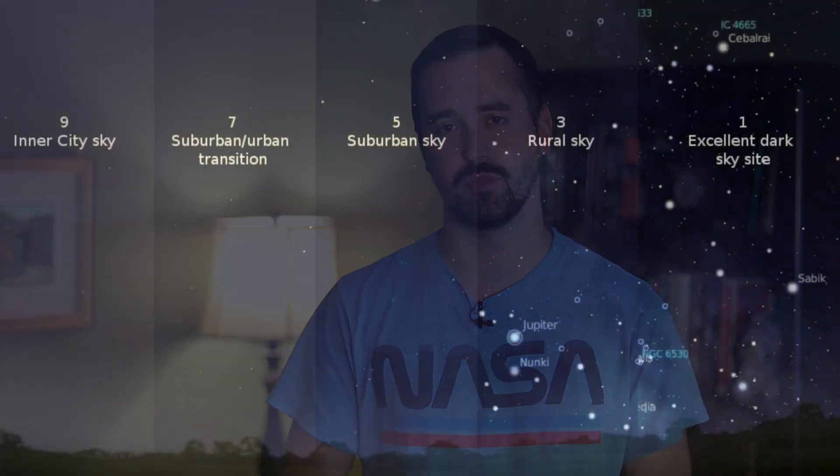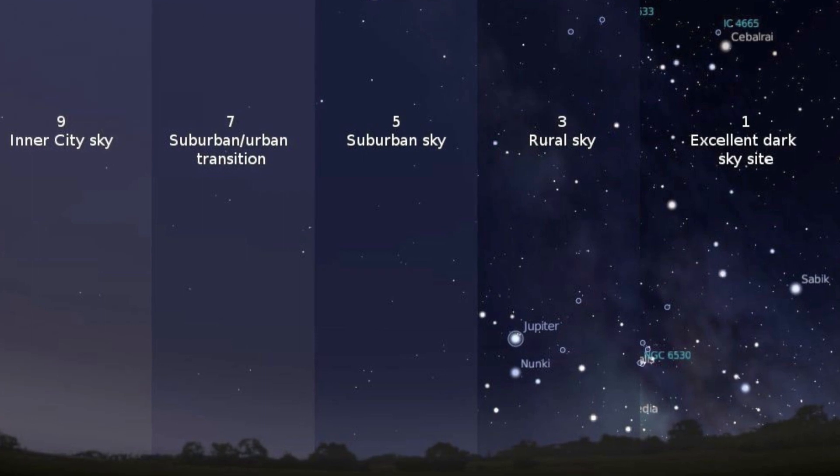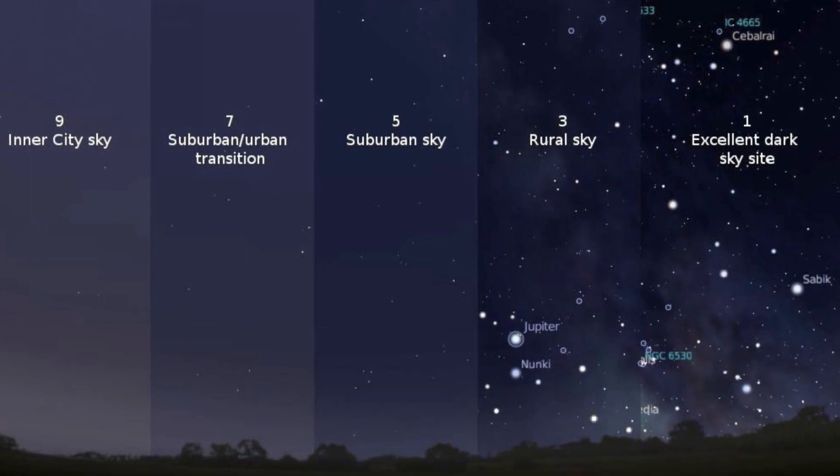Let's begin with some tips to maximize your experience for any meteor shower. The first thing you're going to want to do is get away from as much light pollution as possible. The darker the skies are, the more faint meteors you'll be able to see — working towards that 50 to 75 meteors per hour maximum that can sometimes happen with the Perseids when conditions are perfect.